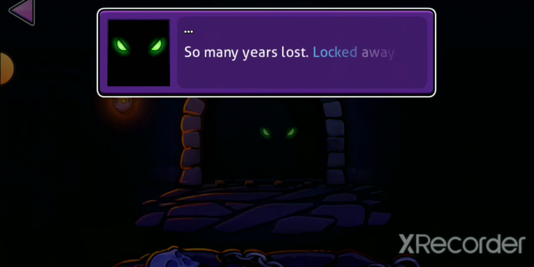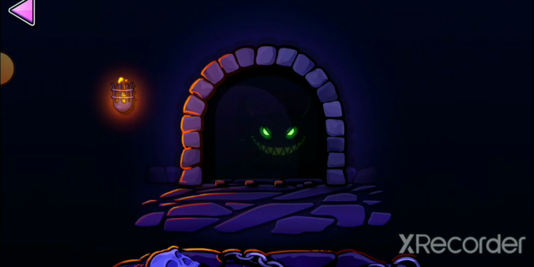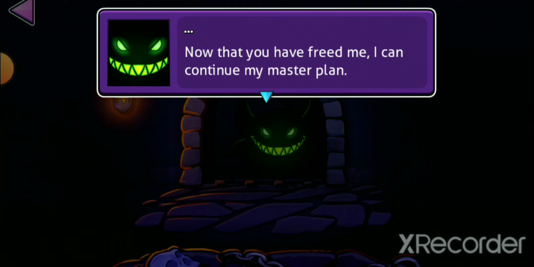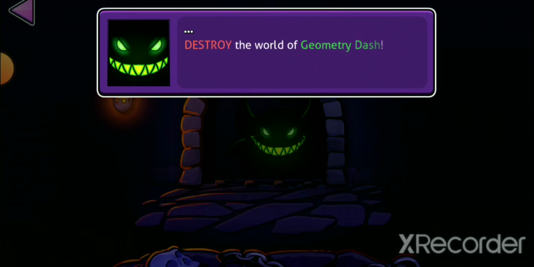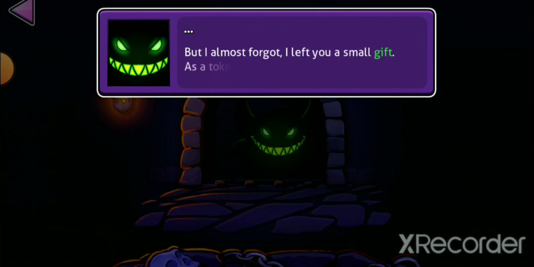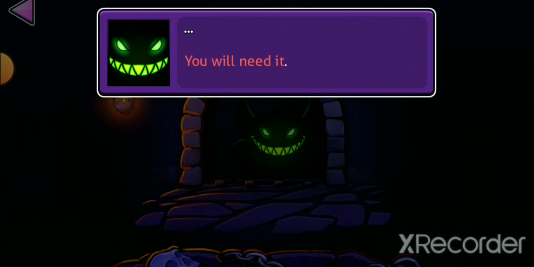I am free. So many years lost, locked away in that filthy cage. Now that I have my freedom, I must continue where I left off. Oh, who are you? Are you Rub Rub? Rub Rub told me he was cooking some chicken, then he locked me in. Now that you have freed me, I can continue my master plan. Destroy the world of Geometry Dash, and I couldn't have done it without you, Simagflo. Wait, what? I almost forgot. I left you a small gift as a token of my appreciation. You should prepare yourself for it when I return. You will need it.